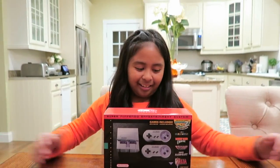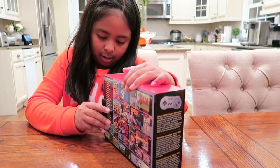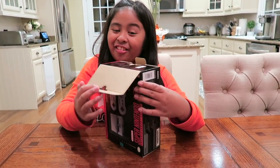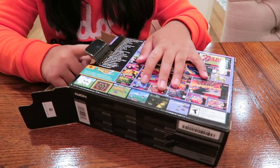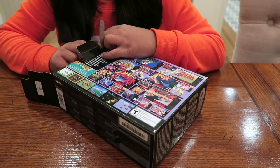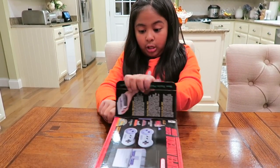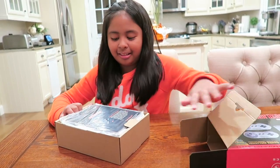So let's get opening. There's a little pull tab here, which is very hard because I don't want to rip the box, because we always keep the boxes, so we can store them. You flip it this way, pull it in. It's very good packaging. You flip the flaps again, you pull this out, I think. Hope I'm opening it the right way. I've never opened one of these boxes. My mom always does it, or my dad. This is very good packaging. I really want to rip this box, because this is so hard. Hey guys, finally got it.